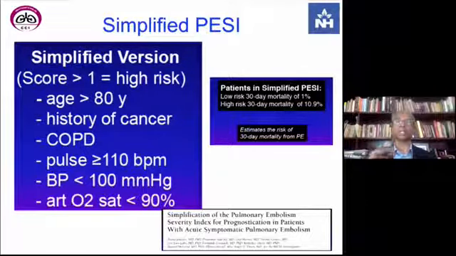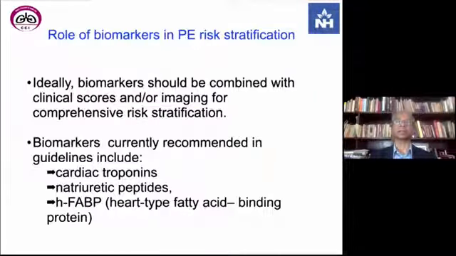So what we classify as low risk and high risk is based on mortality at 30 days. If you have a mortality predicted by these papers at less than 1%, this is a low risk. If it is greater than 10%, it is a high risk. So just score anything greater than 1 on this list of 6 as being of high risk and treat them as high, intermediate, high risk.